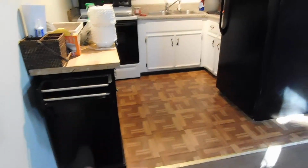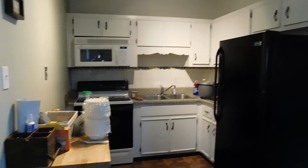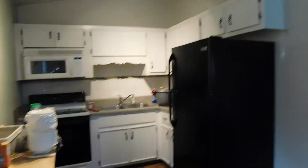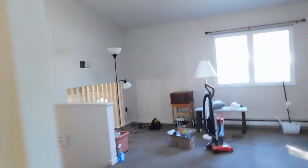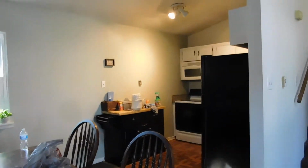So here's our postage stamp size kitchen. I think there's maybe about 6 square feet of counter space, if that, in there. Our kitchen at our old house was super small too, so we're not strangers to moving around in a space that small. It's like cooking in a submarine, I guess. But that's something we would like to also take on.